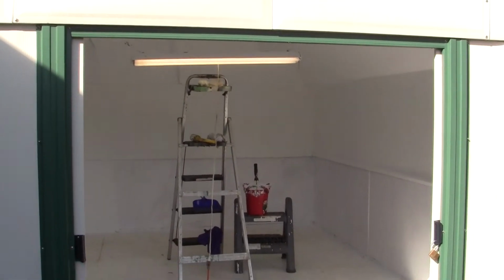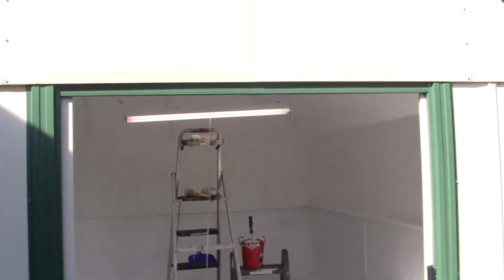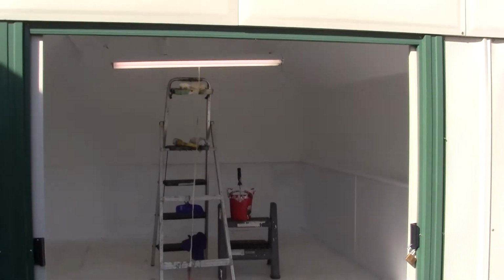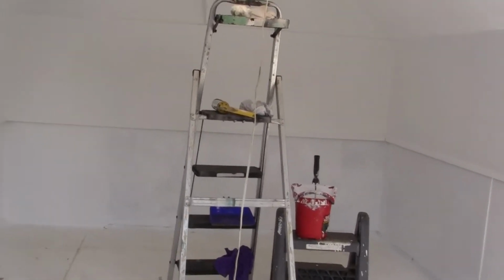Now we get into the fine tuning of painting. I debated whether I'm going to do this, and I'm going to. I want to show you what the difference that caulking makes.